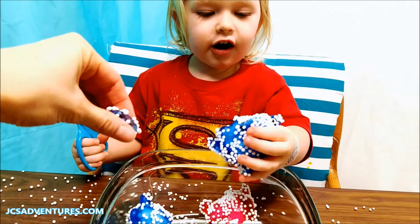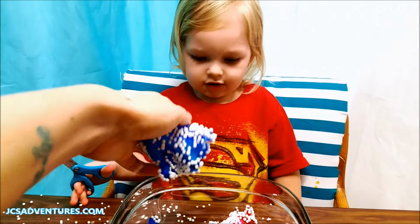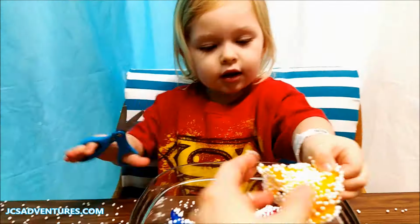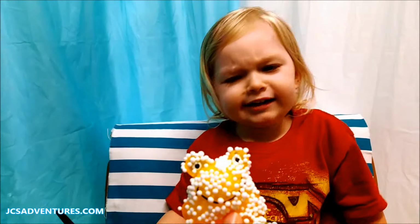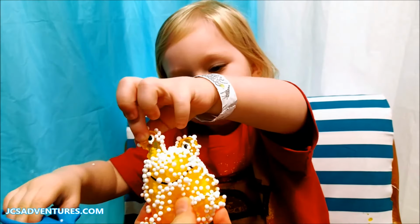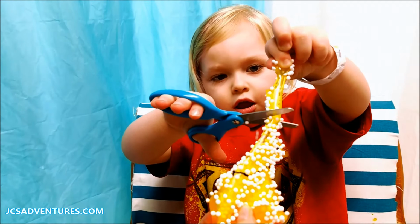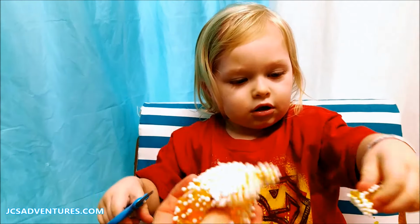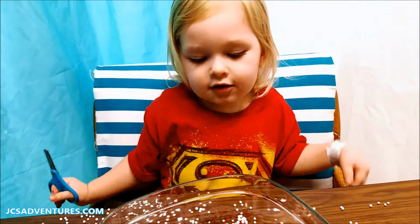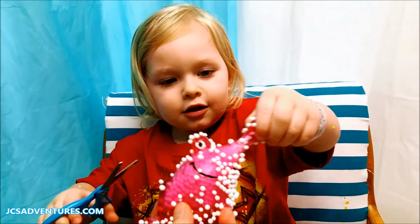Wow. That was his whole eyeball. Another yellow one? Yes. All right. Just his eyeball. Yeah. All right. I want to stretch it. Okay. Mommy's little eyeballs. Look at all our froggy snowballs. Pink. All right, we're going to do the pretty pink one. That eyeball.